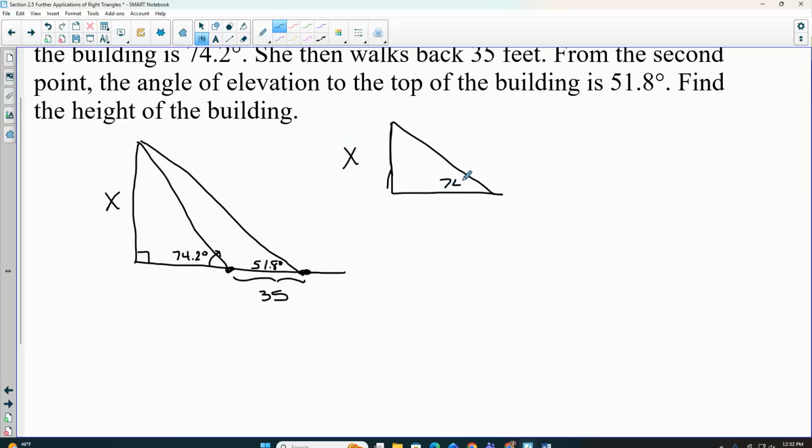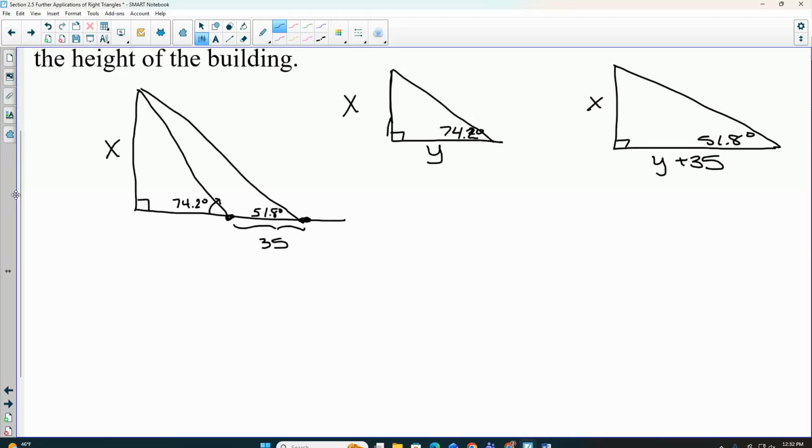We had this angle. And then once we backed up, we had a new one. This changed. Do I know any sides in my triangle? No. Let's come down here, because I did have a little bit of information with that 35 feet, so let's call this maybe y. What would be the bottom in the second triangle? Good. Between the two of them, I think we have enough information that we can find x.